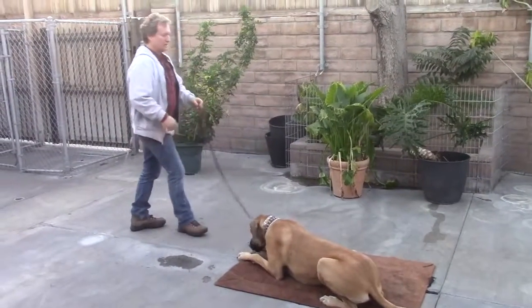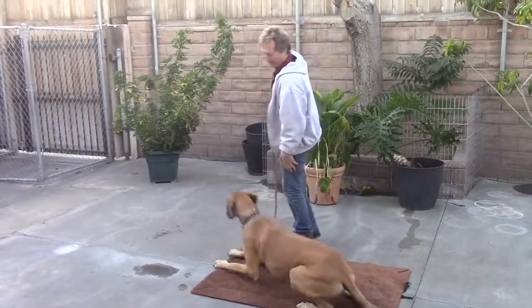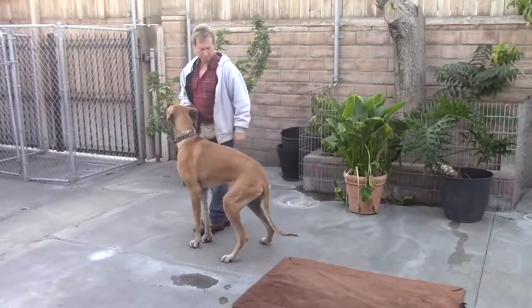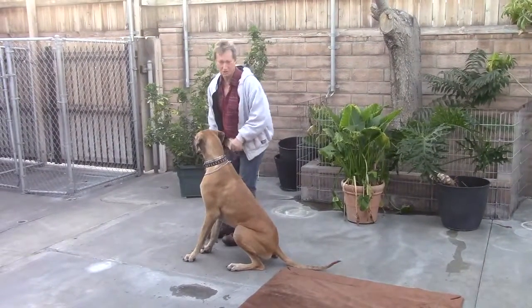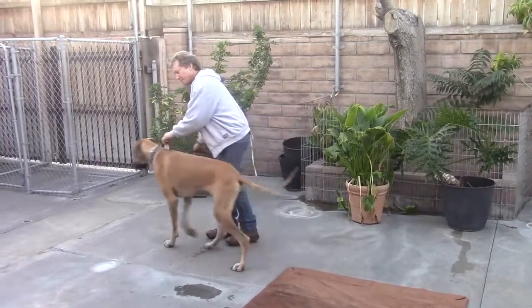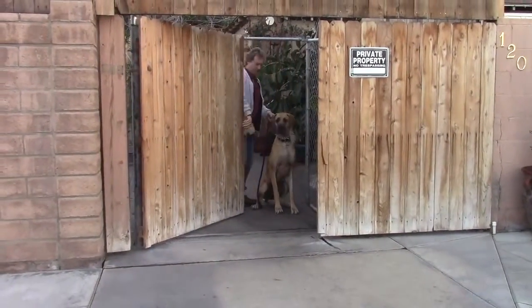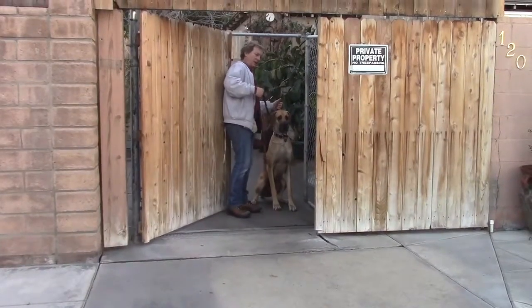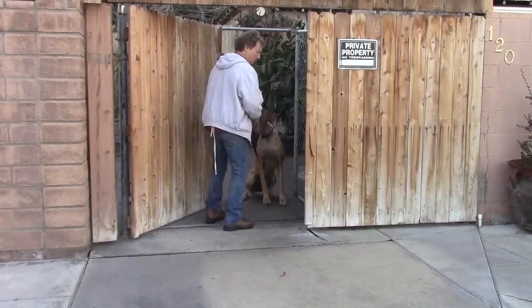Good. And then always make sure that she waits until you stand back next to her, pat your leg and say, okay. Lead her off the mat, have her sit. Takes her a while to sit, she's so big. And then if you're going to walk with her, keep walking, or to release her, just pat her chest and say, go. Always have her sit and no. If she tries to pop up before you release her, I don't know if you saw that, but I just said no, and I just did a real slight little prompt, and she went back into a sit stay.